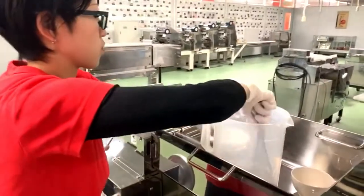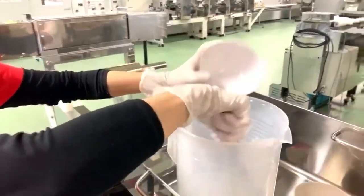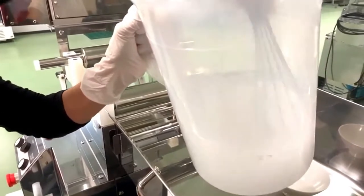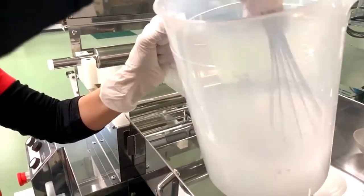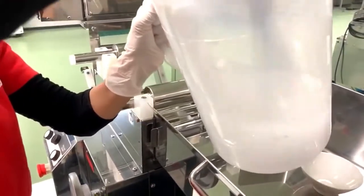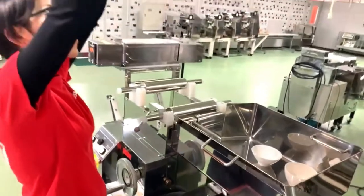And she's dissolving kansui and salt into the water. So we first need to make this solution and liquid, and then add it to the flour in the mixing.